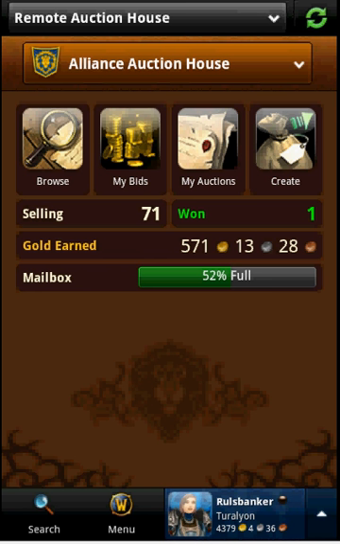At the bottom, you can actually hit the arrow next to your character and log into different characters to access their auction house and inventories as well.